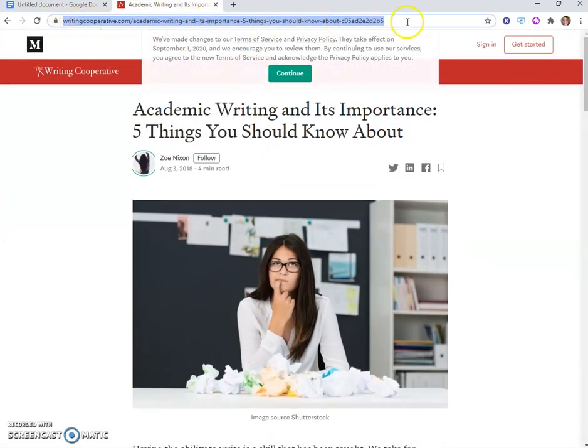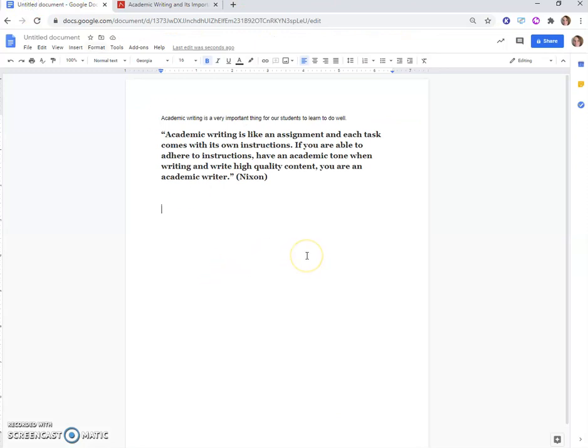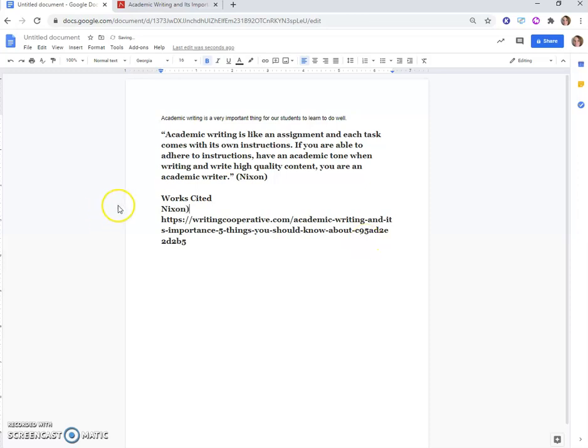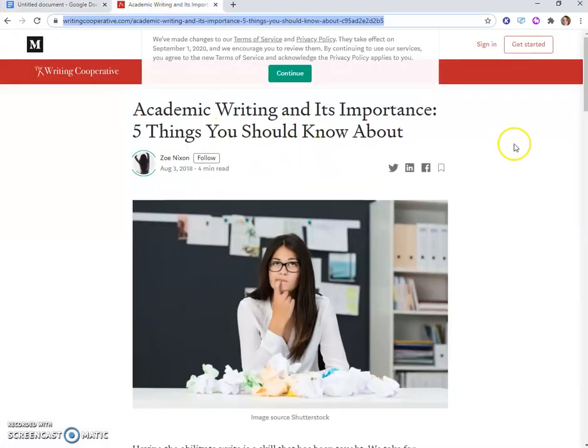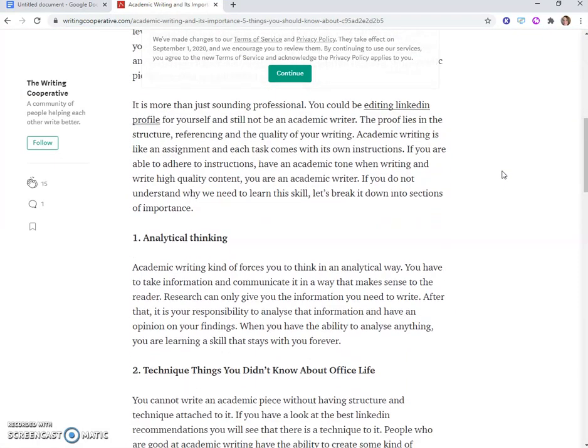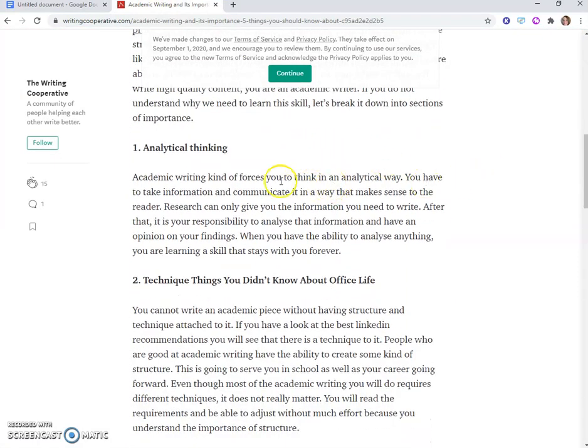I'm going to take this URL right now as well, and I'm going to paste it, Control V. And the reason is, at some point, I'm going to need to make a works cited. And I just want to remind myself that this is the one from Nixon for right now. This is not MLA style yet. It will be later, but right now we just want to make sure we keep it with our notes. We can continue reading, see if there's another quote or two from here that will help us.